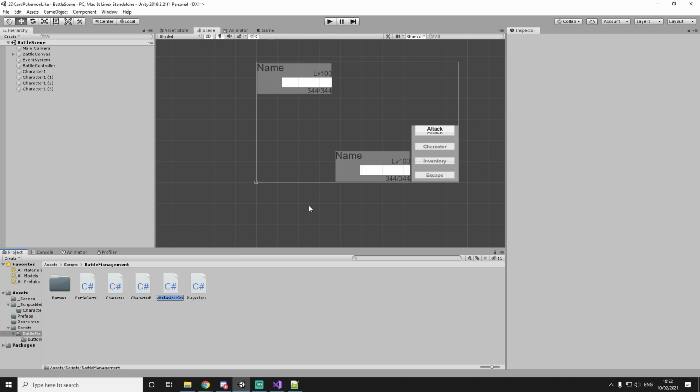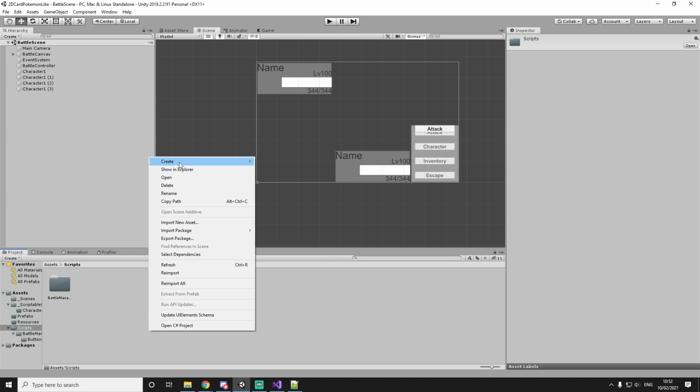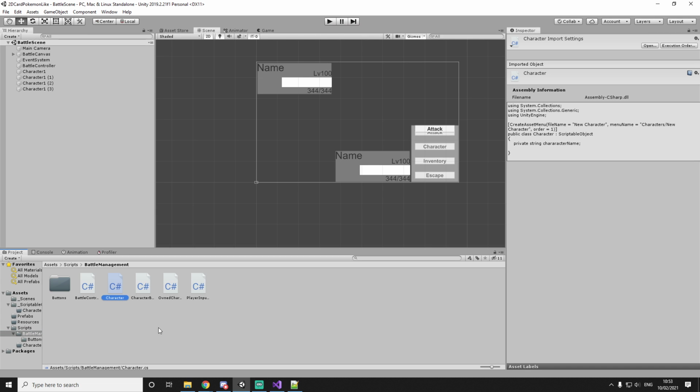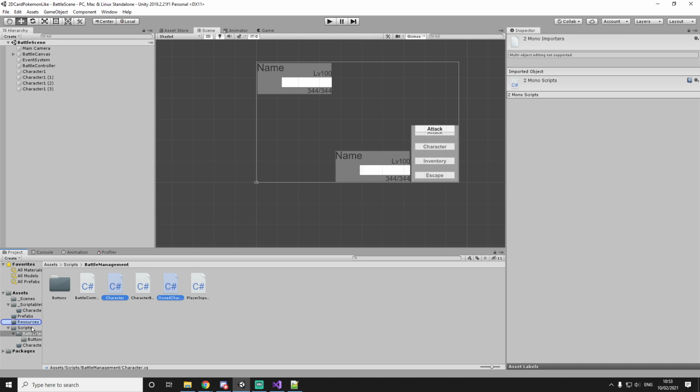So let's create a new class here called owned character. And let's move these two scripts out of the battle manager. So let's create a new folder, and this is called the characters. And now let's go here, and our character and owned character will be moved into the characters folder.